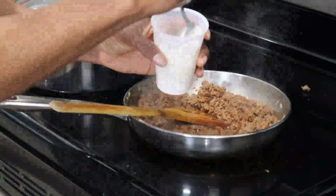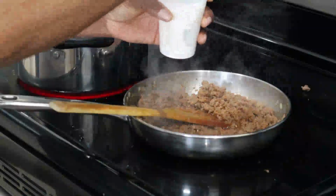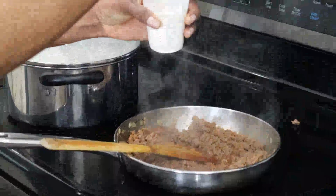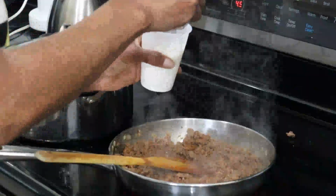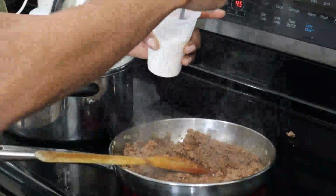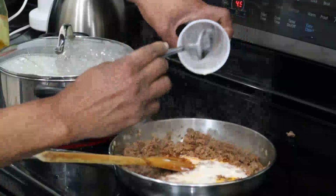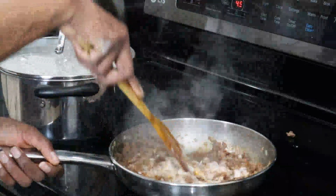And you mix it like this. And that is what it should look like. It binds the meat together and it doesn't fall apart.